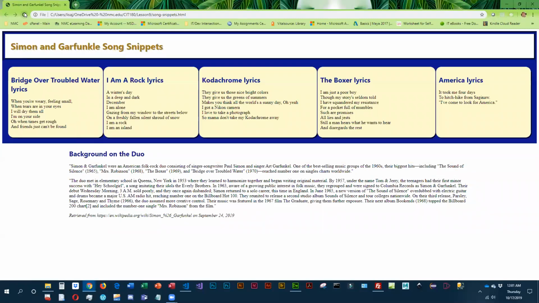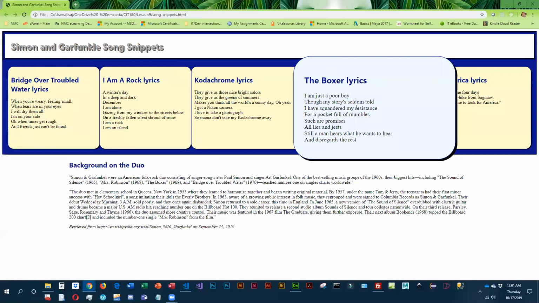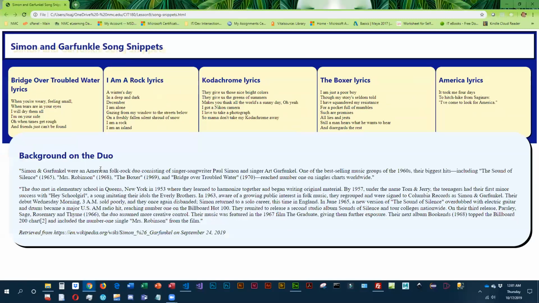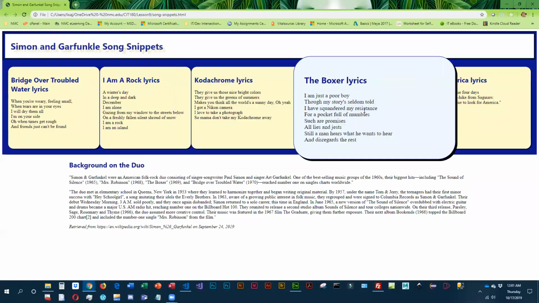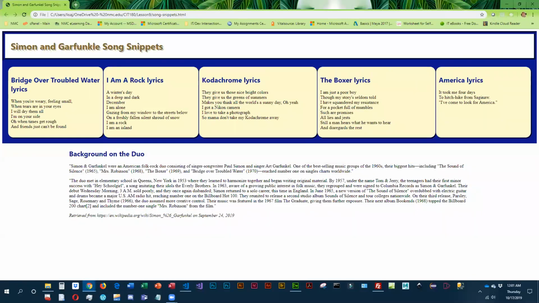Okay, and so now it animates when it first comes on. Our title continues to animate, and then we get this little effect when we point at the different sections. And at this point, we are done. So you're going to want to make sure you've saved all of your changes and upload this to your website.